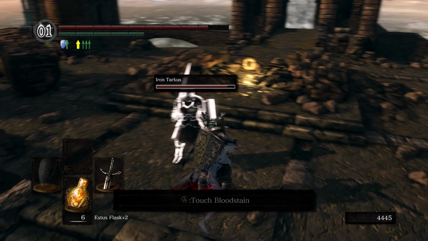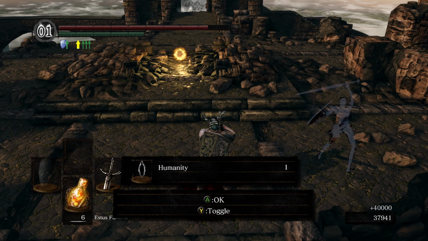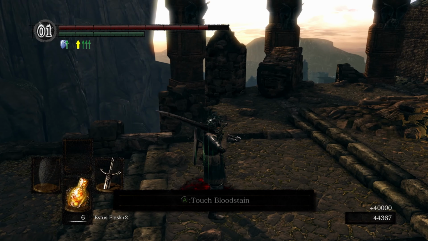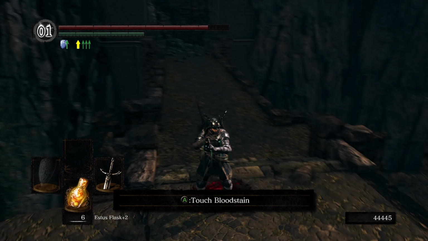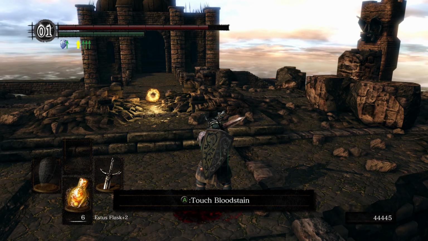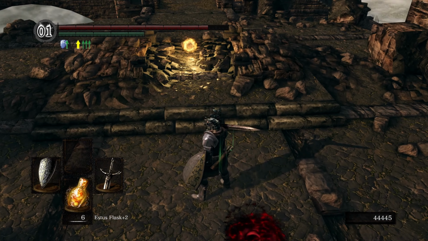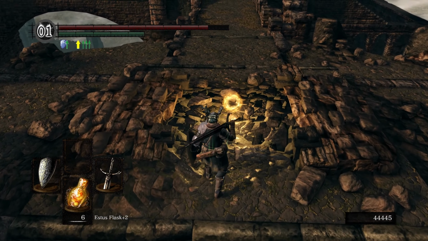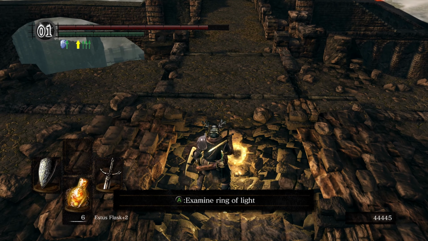Well, to quote the not-so-brave knight Sir Robin, that was easy! And whoo, we got 40,000 souls for it. Okay. And now we've got something here. What are you? Examine the Ring of Light. Okay.